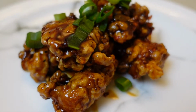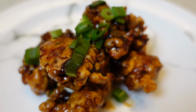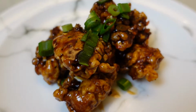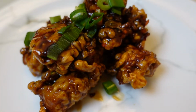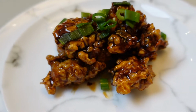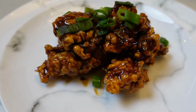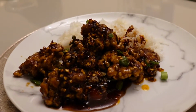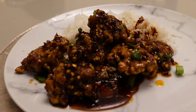Today we are making a delicious orange chicken. It will be crispy from the outside and juicy on the inside. You will taste the sweet and sour from the orange chicken with the perfect acidity. With a lot of research and experiment, I came up with a perfect recipe. Trust me, this orange chicken is better than any takeaway.